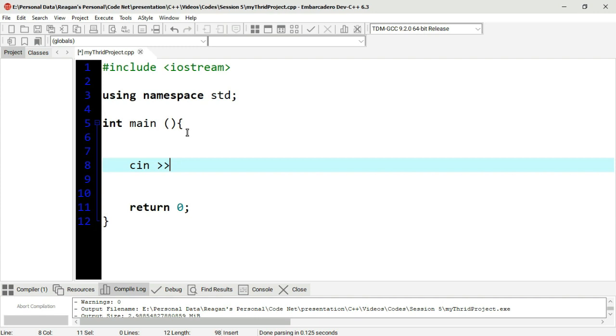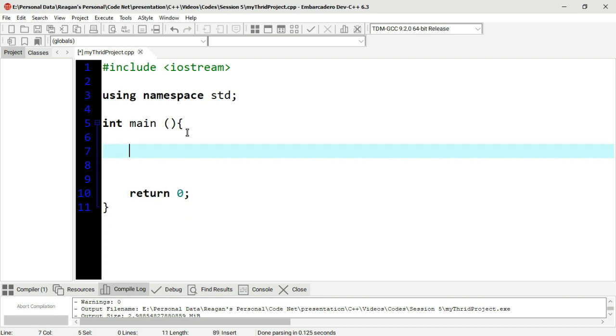For us to get certain content from the end user, that content needs to be placed somewhere, and luckily we've understood how to implement variables from our previous session. So now let's create a variable that will hold the content received from the end user. To create a variable, we said we should have a type, and so far we are still sticking to the type int, for whole numbers. That's what int means, because int is for integers.